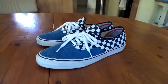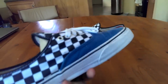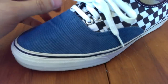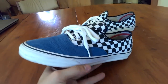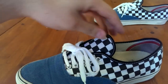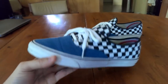At number 9, we got the Vans x Supreme Corduroy and Checkerboard Authentic in the Ice Blue colorway. This is probably one of my favorite collabs between Vans and Supreme to this date. I really wasn't psyched about these when I first saw the promo pics, but once I saw these in person I had to have them. That corduroy material is probably one of my favorite Vans materials — it's very flexible, very soft, definitely comfortable to wear. I also really love the tongues on these; they're very long, definitely longer than a normal pair of Authentics. You also have that flat outsole we've been seeing on the Supreme releases. Easy winner.